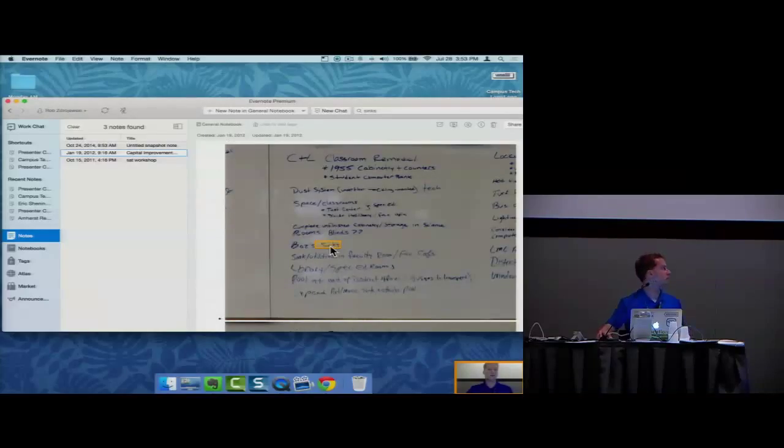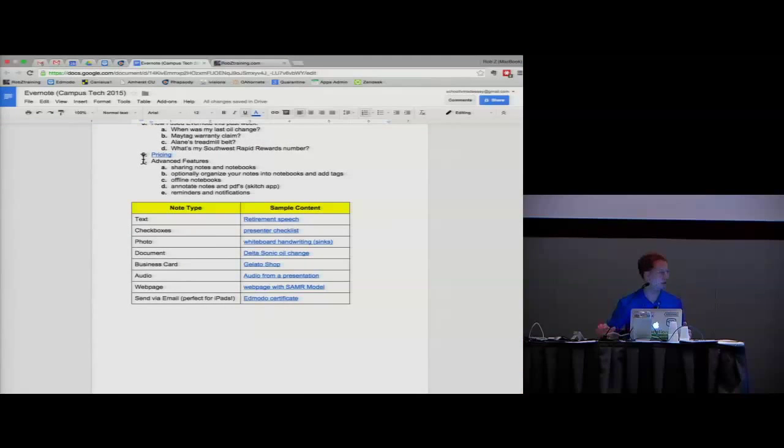I've even done something as far as the doctor, and maybe they want to know about my vitamin B intake. Take a picture of the multivitamin that I take, where it has lots of small print on it. Just take a picture of it. So then at the doctor's office, you can search B12, and suddenly that pill bottle comes up with the annotation on there. I've done that in the past too. So you just take pictures of things, and they are all searchable, though it's not instant. Evernote servers take a couple of minutes to go through and process everything it sees as words on an image, and then it makes it indexable and searchable.